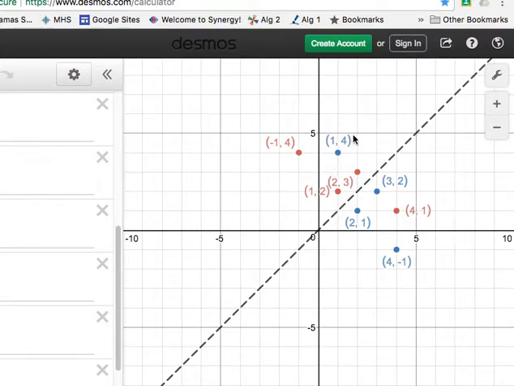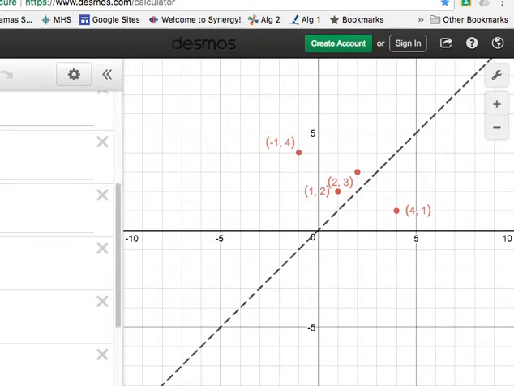It's a little bit hard to see when you have them all at once, but if you look closely, you can find the inverse of each point. So (-1, 4) and (4, -1), (1, 4) and (4, 1). And that's the inverse. So the blue points here are representing the inverse function. As I said, usually we look at functions that are lines, but I just wanted you to see that this works whether or not you have lines.